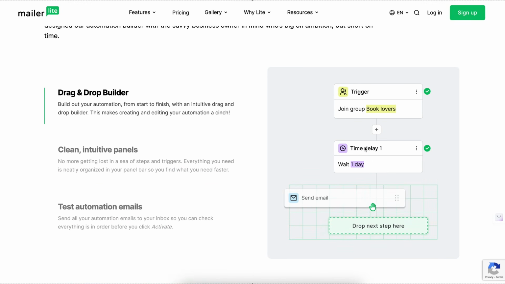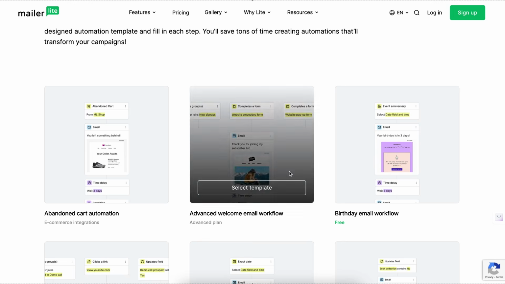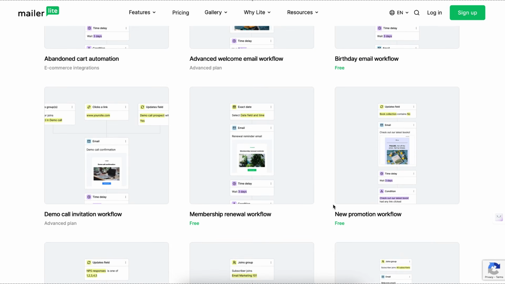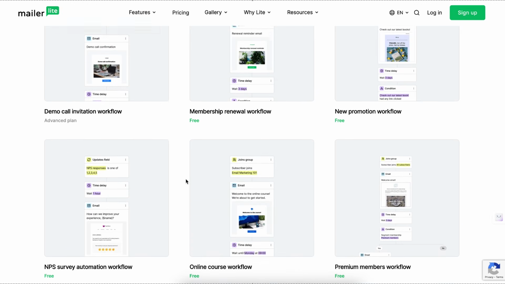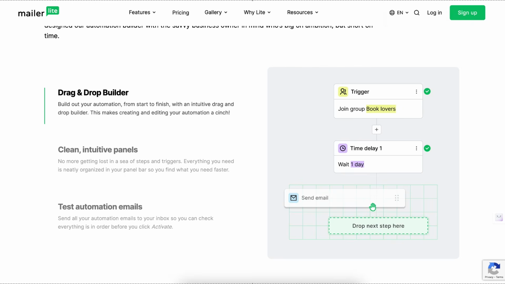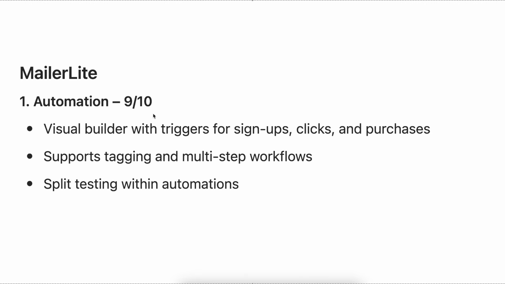It's very simple to do, and they also have all of these different templates, and I'm sure they're going to have more and more of these templates that you can just press one button and insert within your automations. So when it comes to automations, I give 9 out of 10 for MailerLite.